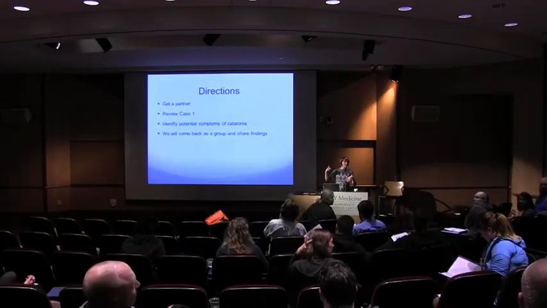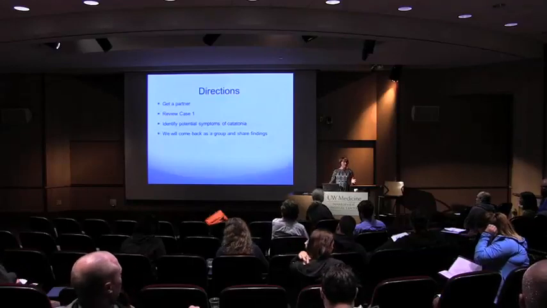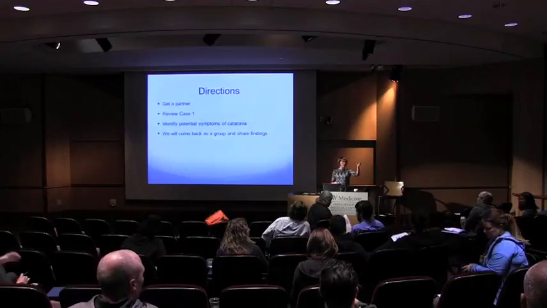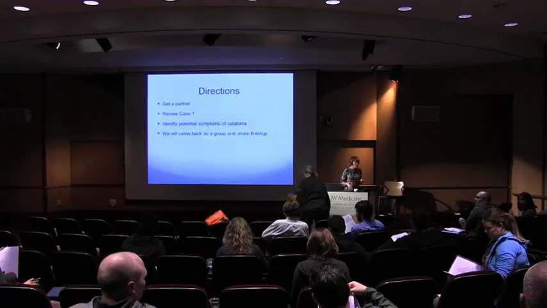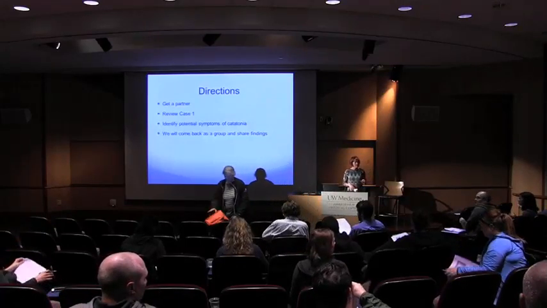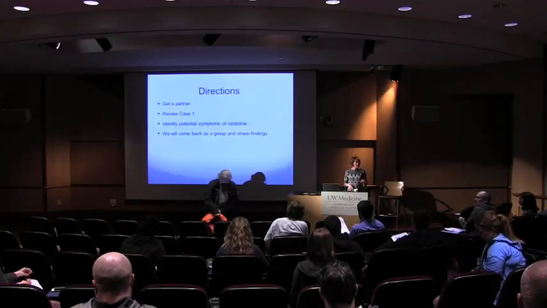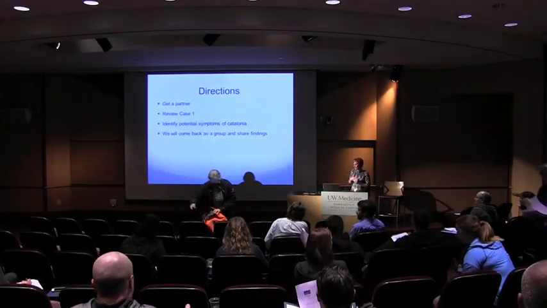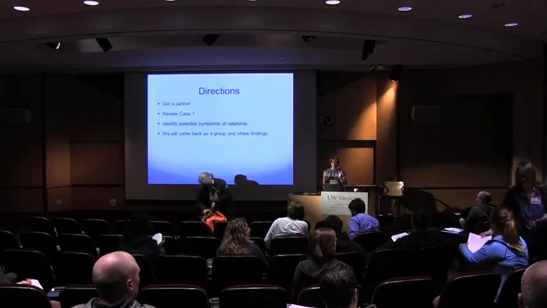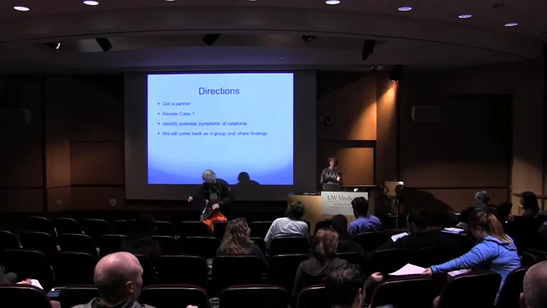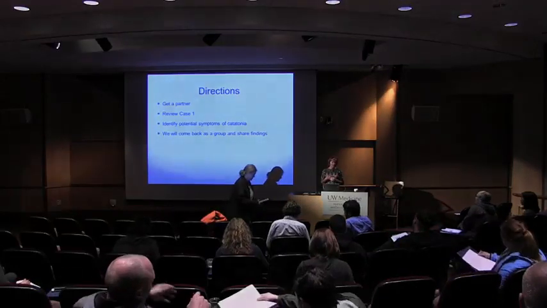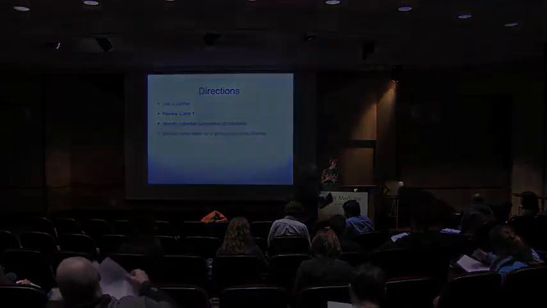Pardon? How do you want me to hand it out? Everybody gets both. Is there a case 1 and case 2, or do they put them on different ones? Case 1's on one page, case 2, oh no, one on one side, one on the other. Yeah, perfect. So just start with case 1, don't move on to case 2. Review it with a colleague for a couple of minutes, mark things you think could be related to catatonia, and then we'll come back as a group.